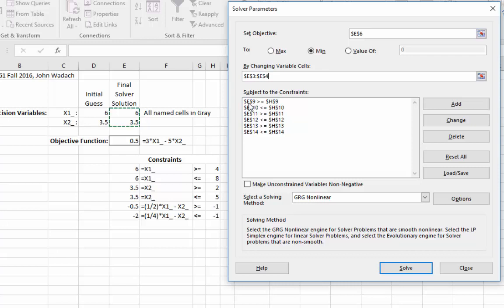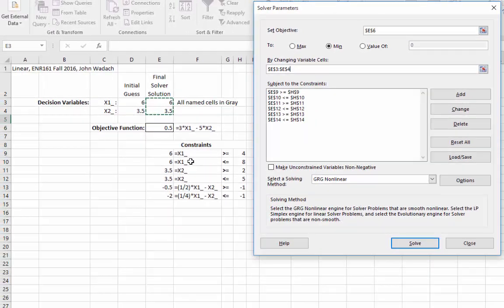So for instance, if I wanted to make sure that x1 was greater than or equal to 4, right now it's just what is the current value. These are initial guess values over here. Okay, E10, I don't want that. I'm going to be changing these two cells.